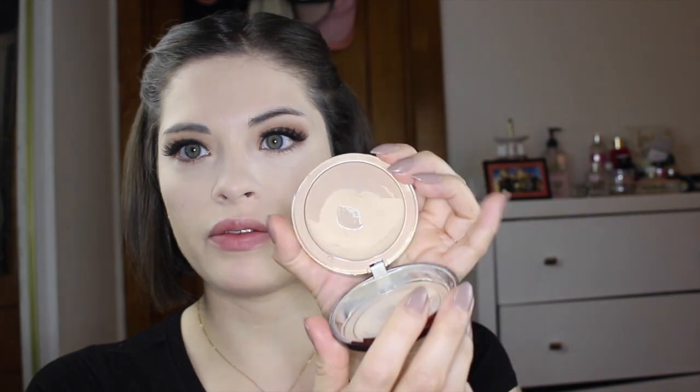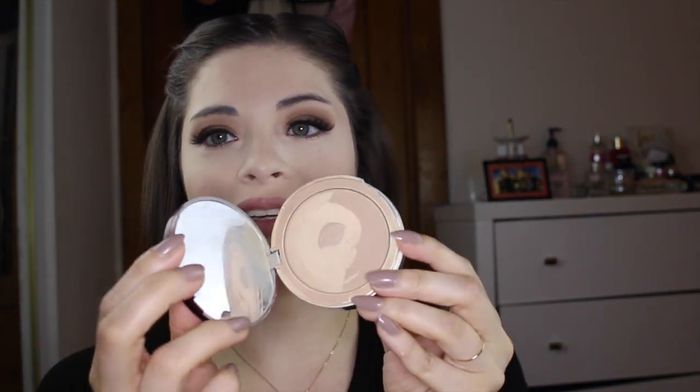It Bye Bye Redness in light beige. This is just a foundation powder. This is really gross. Ooh, you can tell I use this a lot. It's kind of nasty how makeup gets when you use it every day or consistently. Just press that on.